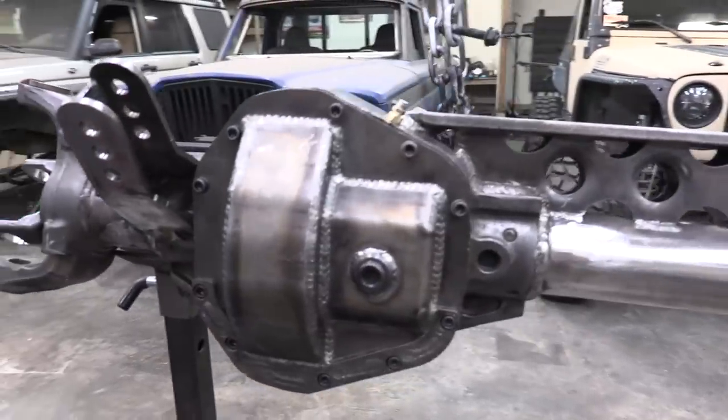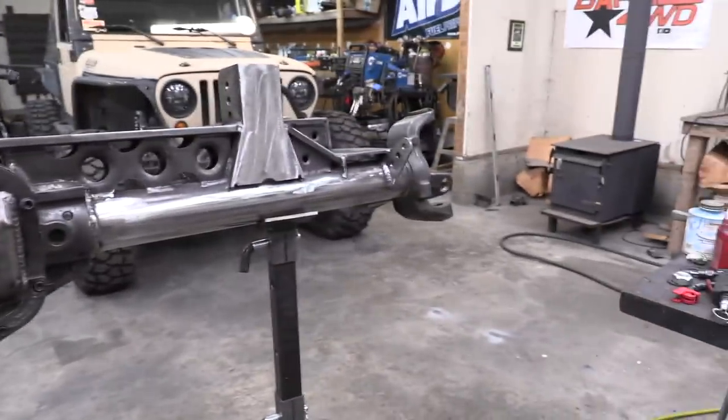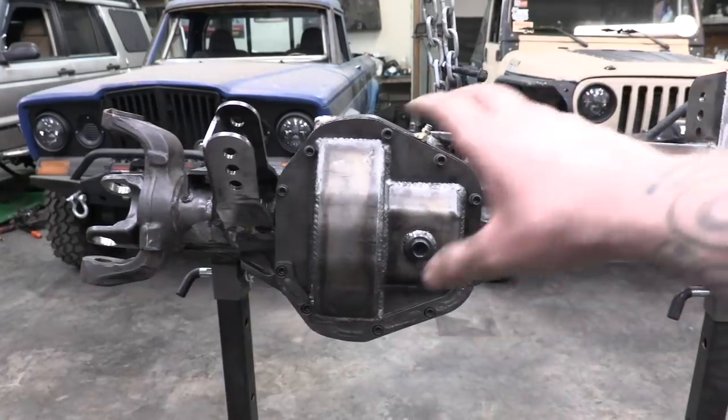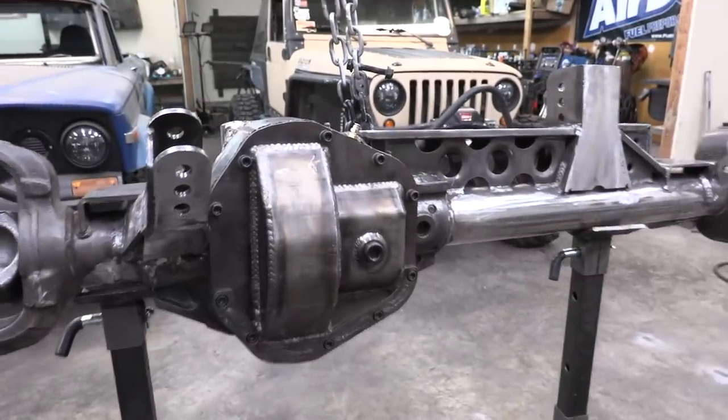I wanted to put the cover on and check out this axle — finally all in one piece, everything welded and installed. It's very cool to see it get to this point. For all of you that have been asking me to do this video, I hope it meets your expectations. We got so lucky for filming a topic this difficult — we could have had to pull that carrier and pinion out 10, 15, 20 times, but that factory shim got us so close right out of the gate that this wasn't really that bad of an install.